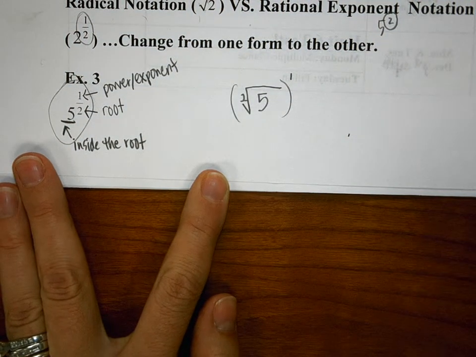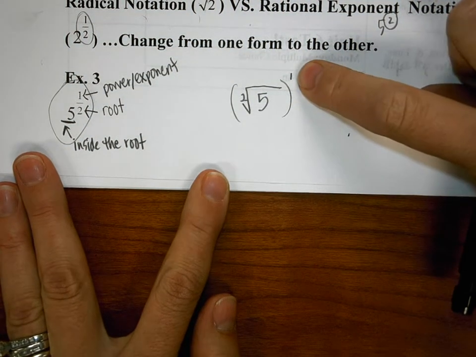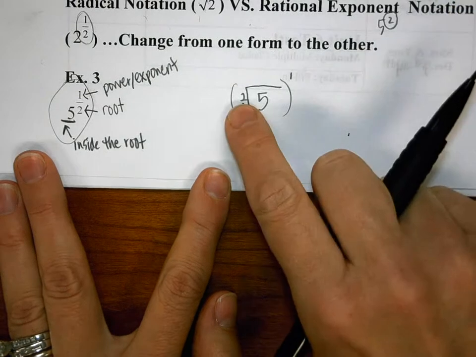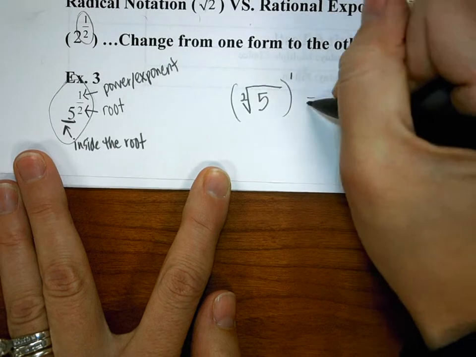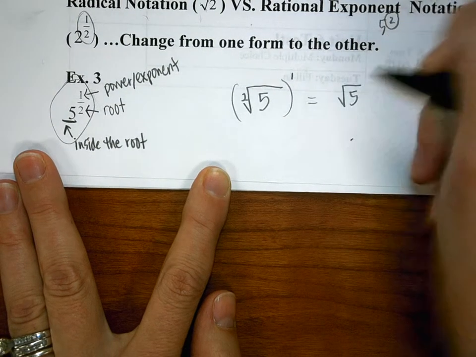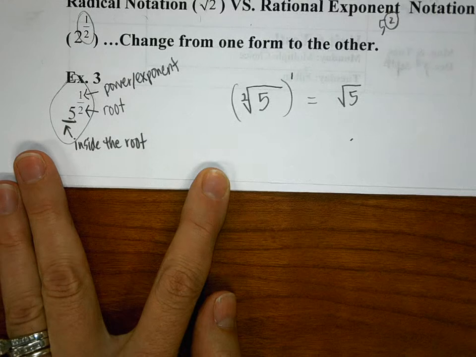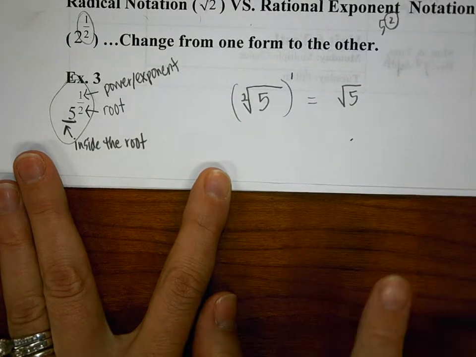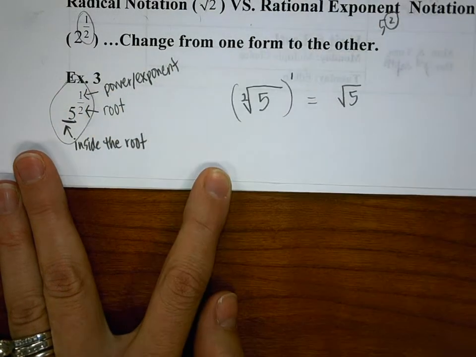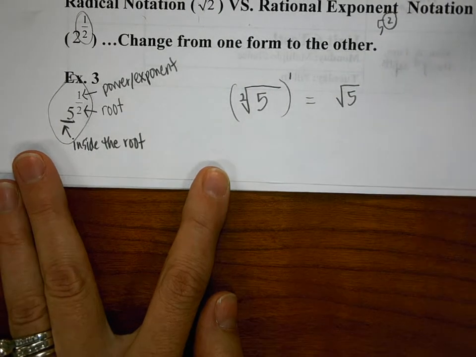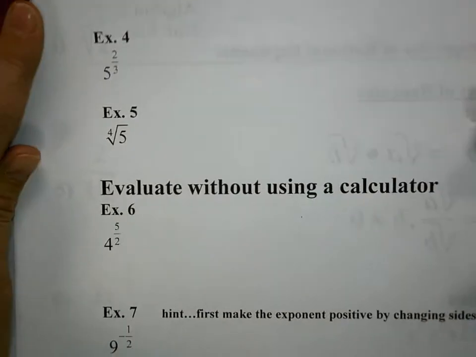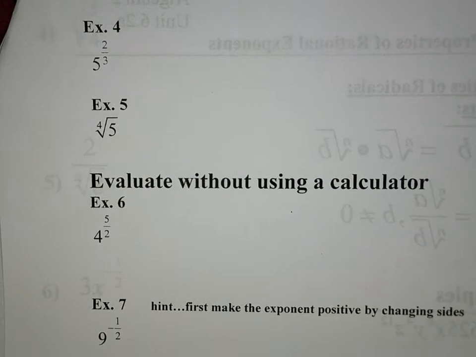But normally, if you're raising something to the first power, you don't write it. And if it's a square root, you don't write the 2. So this could also be written as just the square root of 5. But you need to understand this process here because it won't always be a 1 and 2 here. Are we ready to move forward? Questions? All right. So look at this one with the 5 and the 2 and 3. I want you to try to write it with the roots and the exponents.